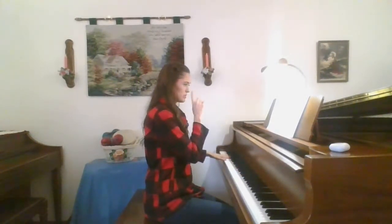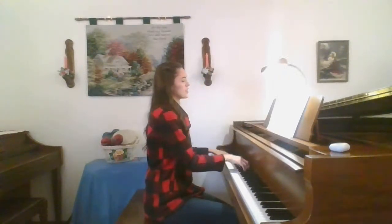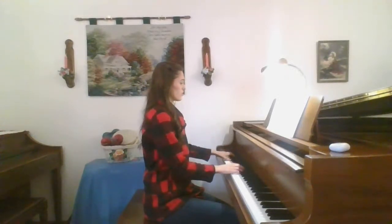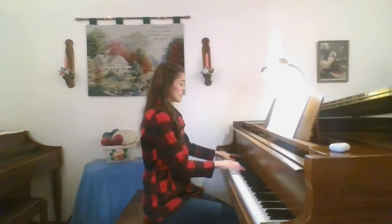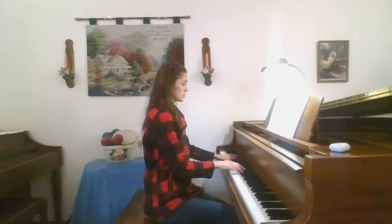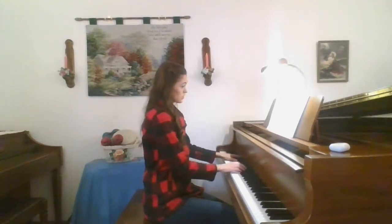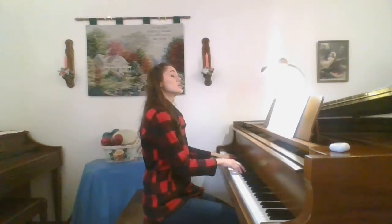I'm getting this. Okay, here we go. Okay, so what I do, I was in the sforzando, so I'm going to hold that one. And the next one is this. It does change. So the left hand changes for that one. And the next one goes, and then it changes on this one and on the resolution. Okay, so it stays the same, and then it moves, and then it changes.